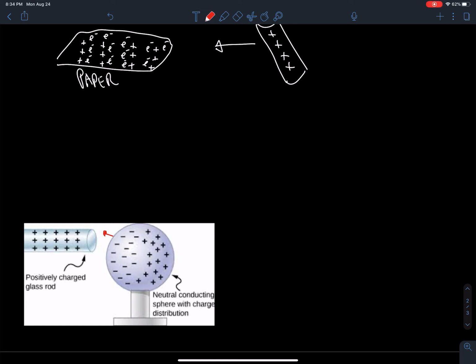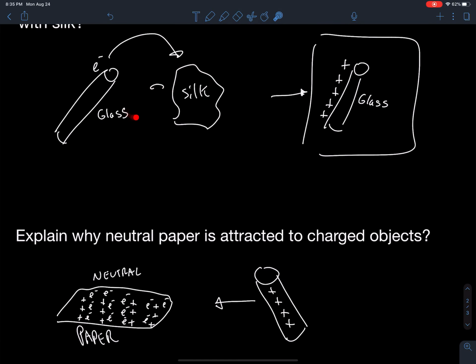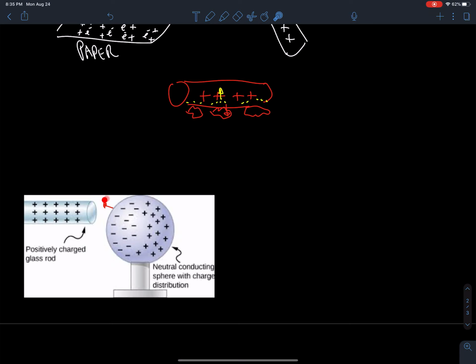But in this case, if I have a glass rod that's positive, and I have little bits of paper on the ground, as I bring that rod close, I'll get a negatively charged surface on that paper, and that's going to cause it to attract. So that paper is going to jump up and stick to the surface of that rod. That's called charging by induction. We're not touching it, so we're not moving charge by conduction, like in these cases, those were conducting charge. Here, I am charging a surface by induction through space. That space is causing charges to move.